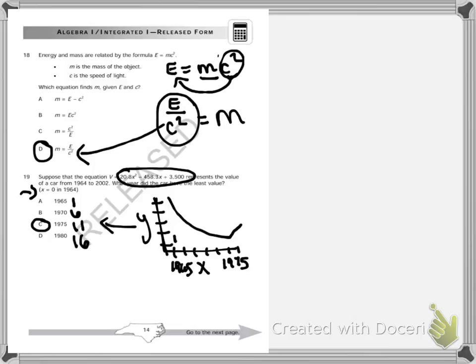Now let's quickly review what we did here. We read the problem and we noticed that x equals 0 in 1964. Once we solved that, we went to the answers and wrote what x value they would actually represent when you graph it. Next, you went to your equation and put that in the y equals of your graphing calculator. Once you've done that, you went to the graph and looked at it. Once you're in the graph, you'll notice that the lowest point would have been around 1975 out of all the possible choices that they gave you. And that's how you get C as your final answer.